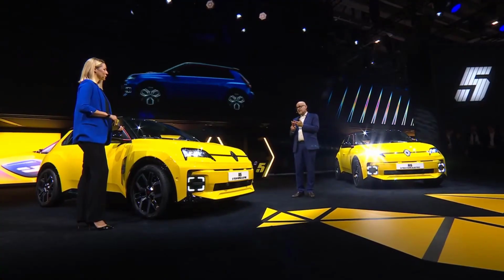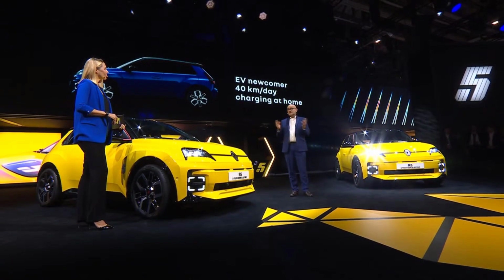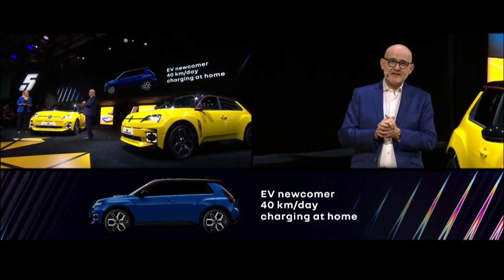That's why we provide the right answer for every kind of usage, depending on mobility habits and openness towards the EV. Could you maybe give us an example? Yeah, so let's take your example, Sandy. So you told me that you drive 40 kilometers per day. That works, yes. Mainly commuting, mostly in Paris, as many of our EV drivers do. So that you charge at home also, and that you are looking to make some savings on energy if possible. And so what would you propose me then?